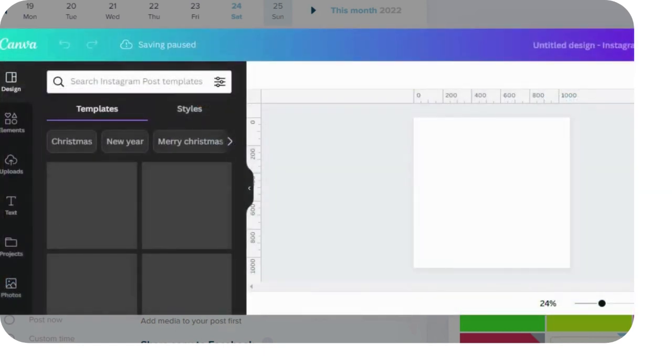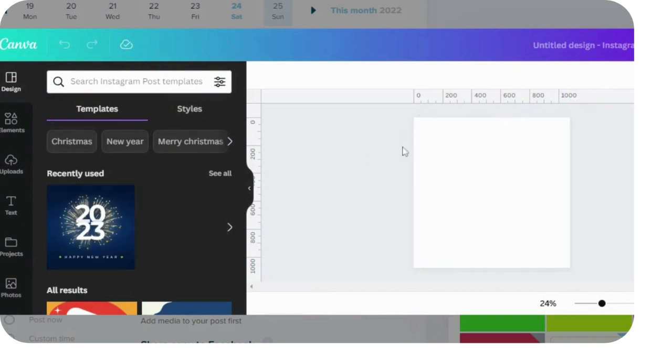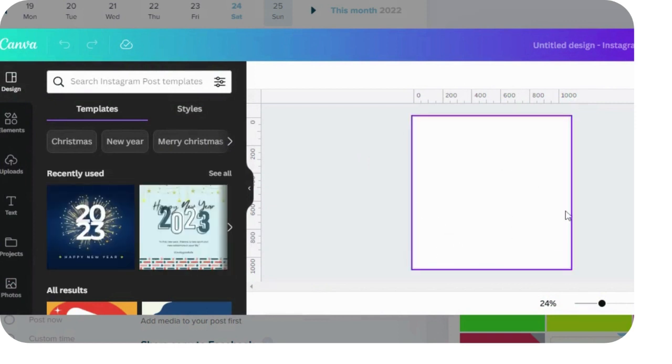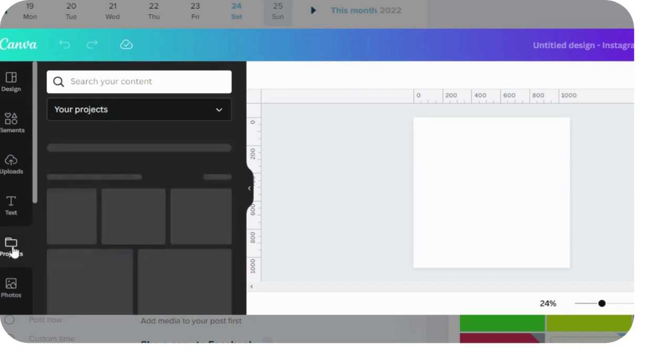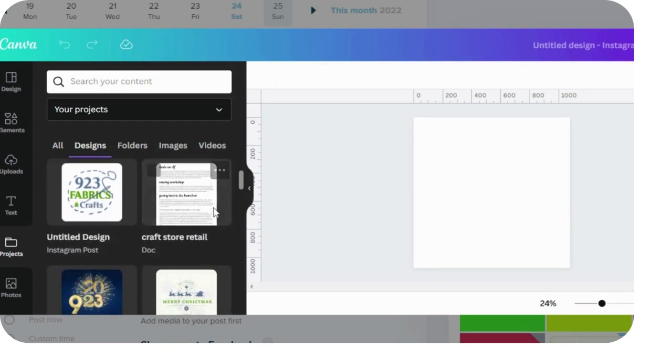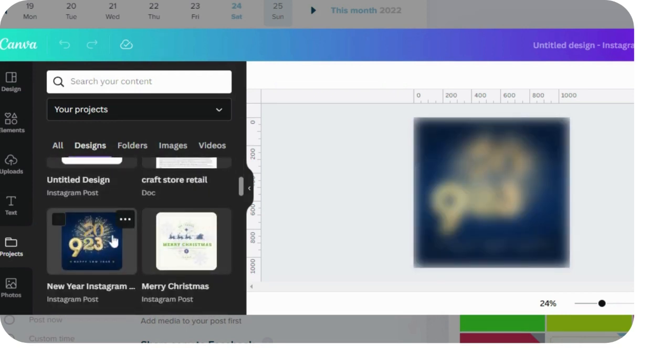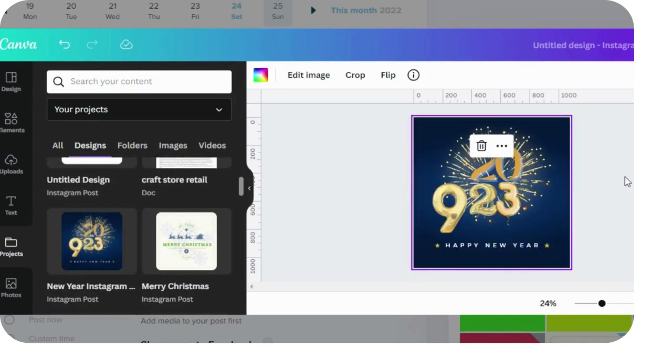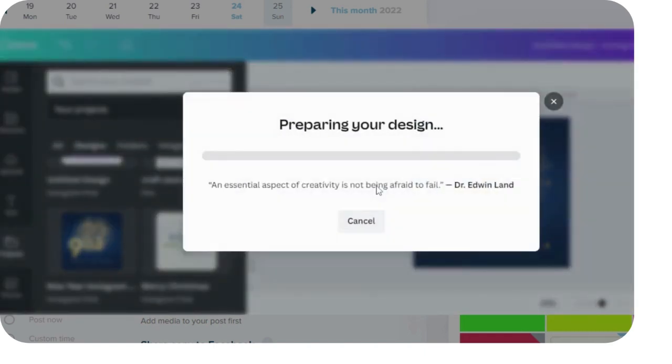And you can either create and build your own posts from scratch or scroll down to your projects, see all, and scroll through your existing projects to find the one that you've already created. In this case, I've already created my 2023 post. Once I select it, I'm going to click publish and it will populate it right into my Plann.